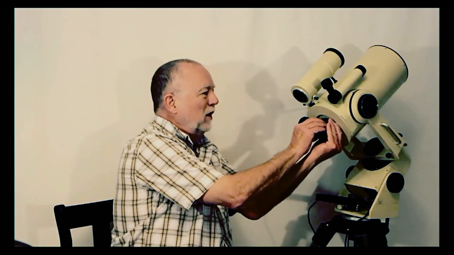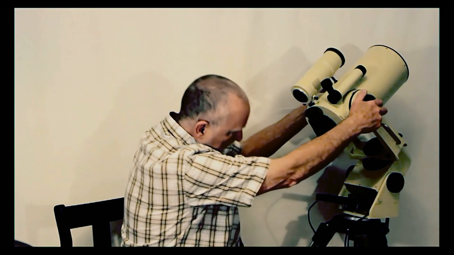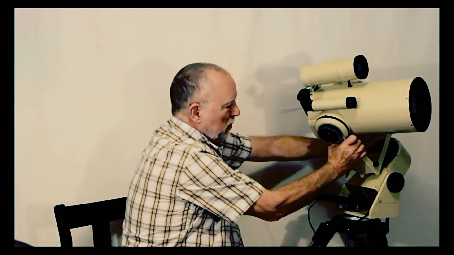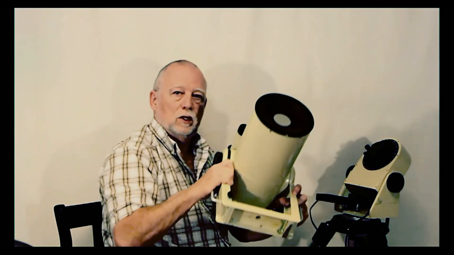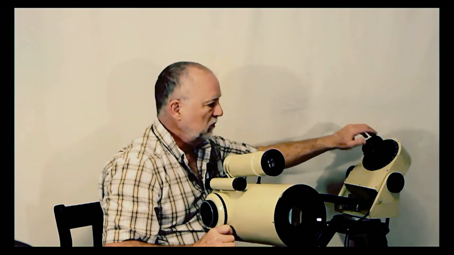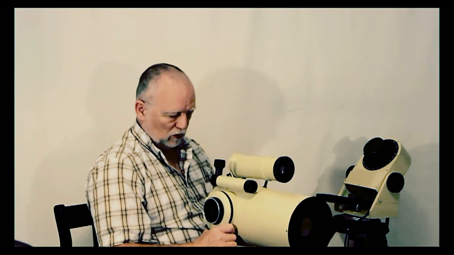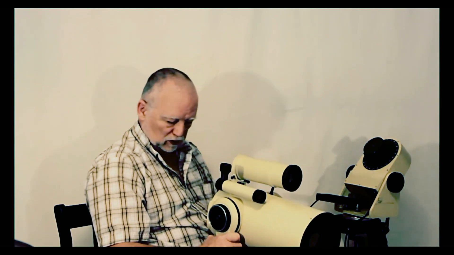And especially if the guide scope was not present, it would be a little bit better. So it's a pretty nice little scope. Very compact. And let me show you how easily it comes apart. I don't think I've seen many scopes that were designed with this feature. This comes apart right here. So this attaches with a screw like so. So now I've got the tube assembly separated from the mount. Both of them are a nice convenient package. And you can take this off of course.